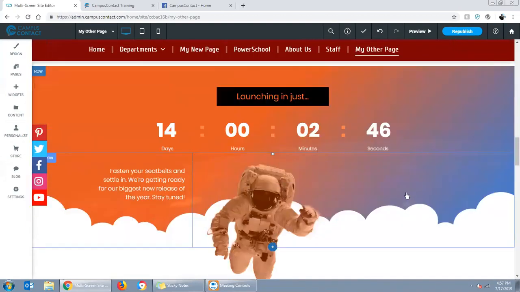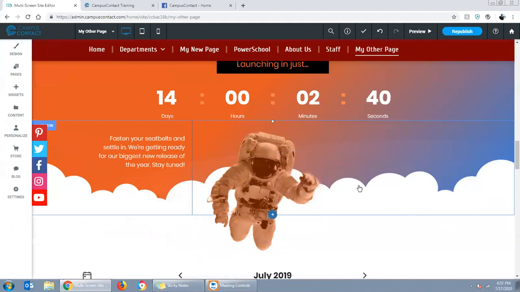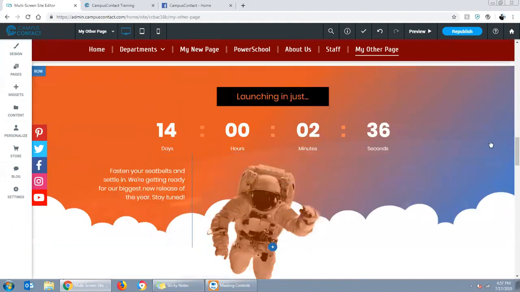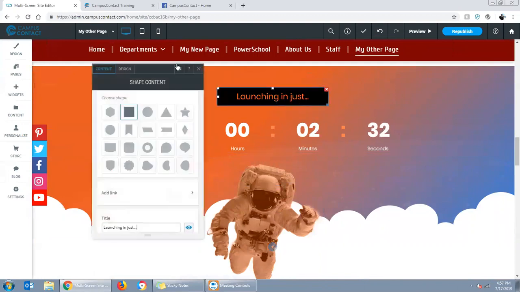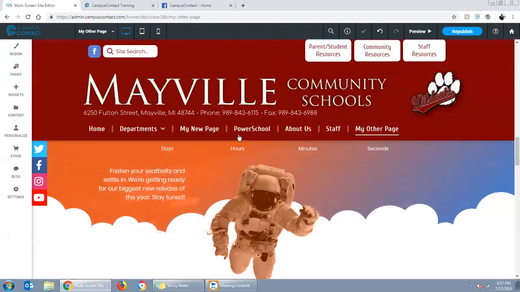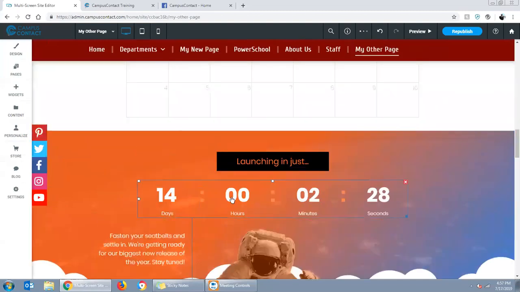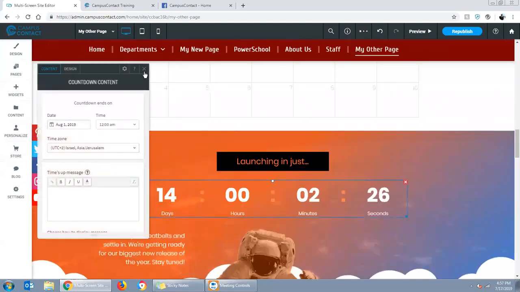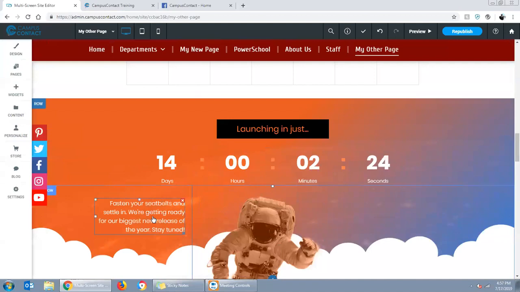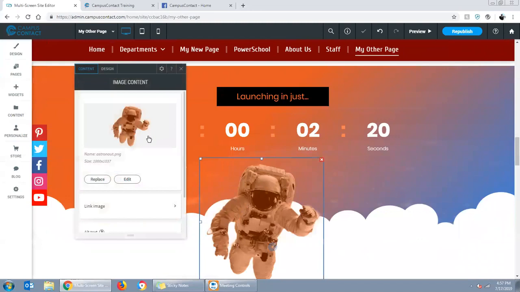Maybe it's a little too big for this page, whatever the case is. But you'll see that this little section is really a row with a collection of widgets on it. It's got the spaceman guy. It's got some cool colored background. And it's got a couple of different widgets. It's got a button here. I'm sorry, no, that's just a shape. It's got a little timer thing here that we can change. It's got a text widget that we can change. And it's got a photo that we can change.